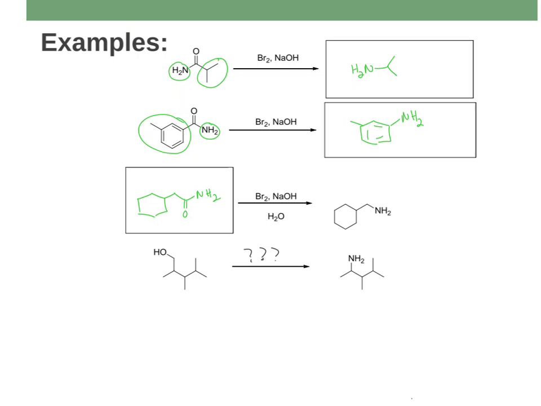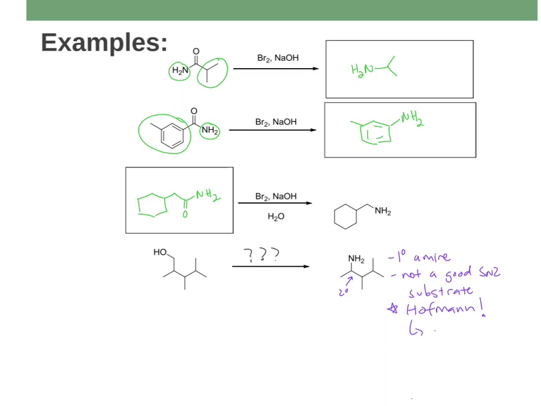Now for this last one down here, looks like I'm starting with an alcohol and I end up with a primary amine. This whole video obviously is on Hofmann, but the thought process that you should go through here is that, okay, I'm making a primary amine. I see that it is not a good SN2 substrate, right? Because the group that it's attached to is secondary here. And so that means probably I'm going to do the Hofmann rearrangement.